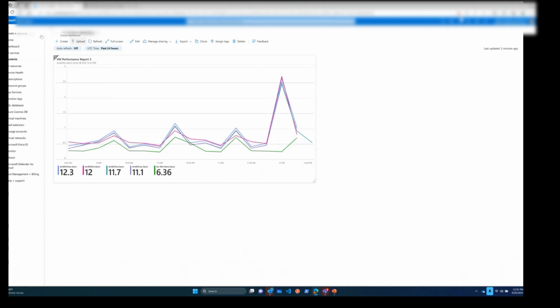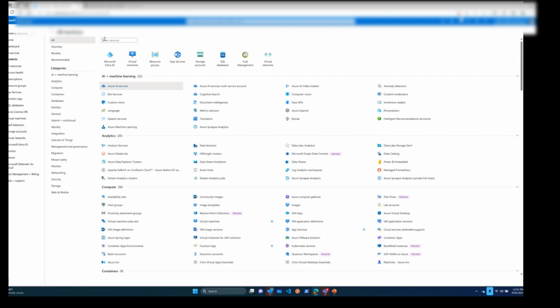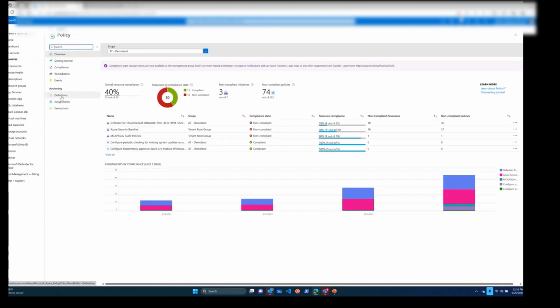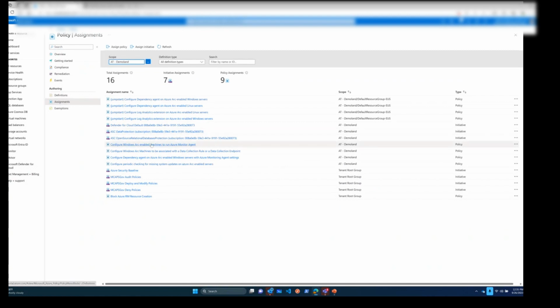And then those policies that you're using to deploy these extensions at scale, those would not be included in that additional monthly charge for guest configuration, correct? That's correct. So that's kind of a sticky point, right? The assignments that I'm making here through Azure Policy, these are not guest configuration policies. These are policies that are applied against the Arc resources that are projected within Azure, not within the guest itself.